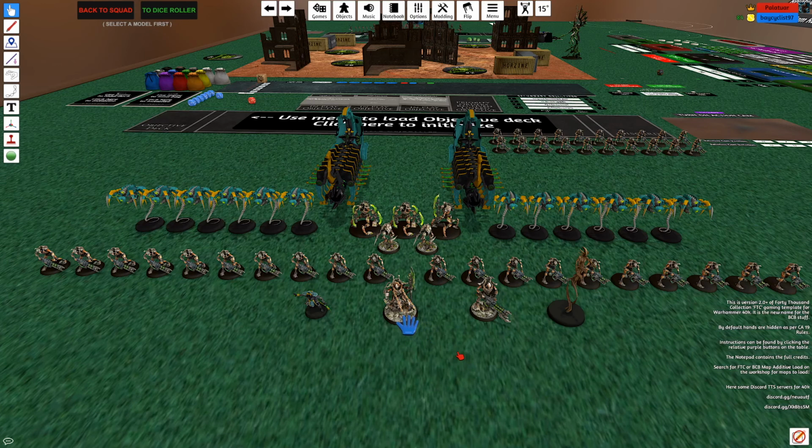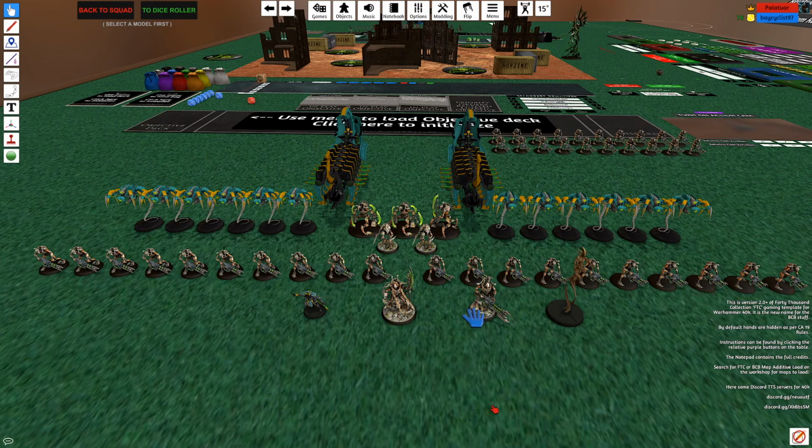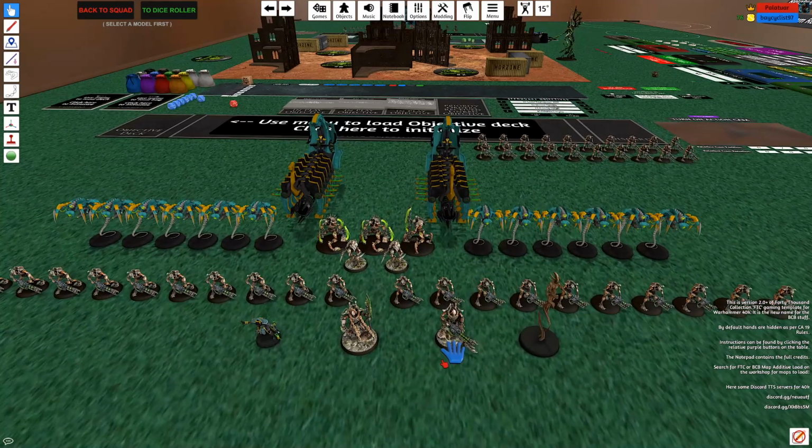Okay, so what other new models are you showing off today? So I've got the Overlord. He's my Warlord as well. I'll come back to that in a second. I also have the new Royal Warden, which is the unit that allows me, in my command phase, to pick a unit within 9 inches, and they can fall back and shoot and charge if I wish. So that's really, really good.